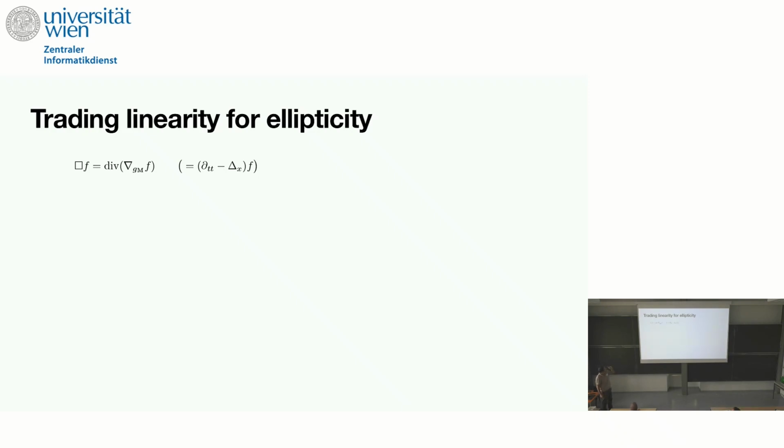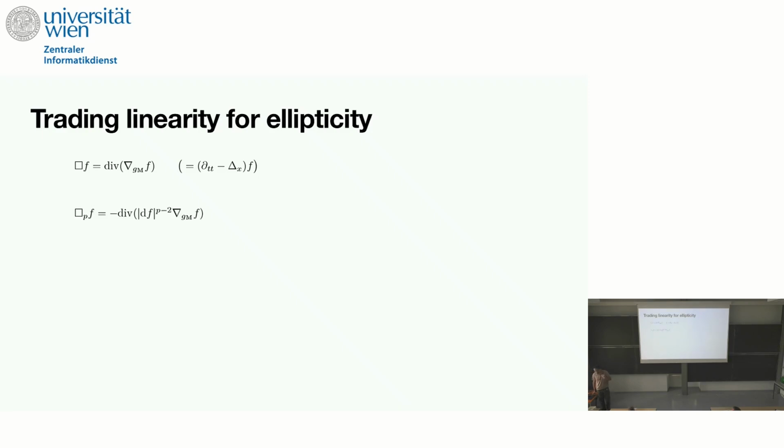So the D'Alembertian, say, even in Minkowski space, there's no need to go into the curved case, even in Minkowski, the D'Alembertian, d_tt minus the Laplacian in the x variable, can certainly be written as the divergence of the gradient, where the gradient is the one given by the Minkowski signature. So a smooth function has a differential, you use the metric tensor to turn the differential into a vector field, and that is where the role of the metric tensor appears, and then you take the divergence of the vector field, and according to the signature of the metric tensor, you get either the Laplacian or the D'Alembertian or whatever else, depending on the signature.